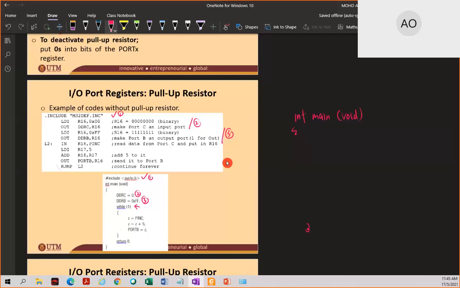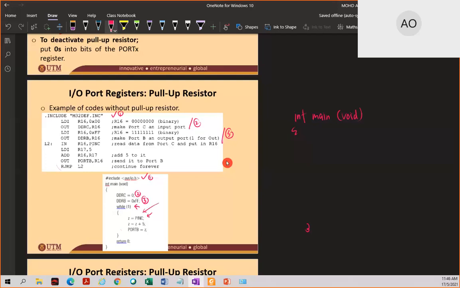Next we see here in r16, PINC. What happened here? You read whatever value is from PINC and put it into your register R16. In C programming, we can simply define a variable, Z = PINC. Before you use this Z, make sure you define this variable Z. How to define the variable Z?